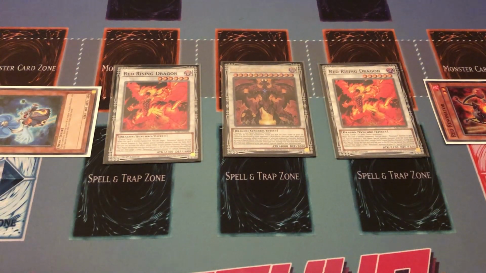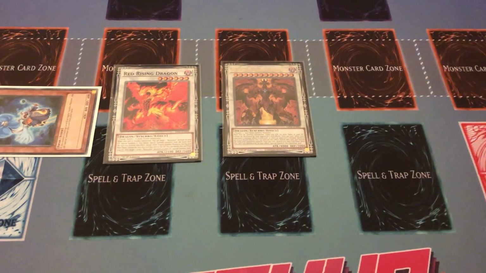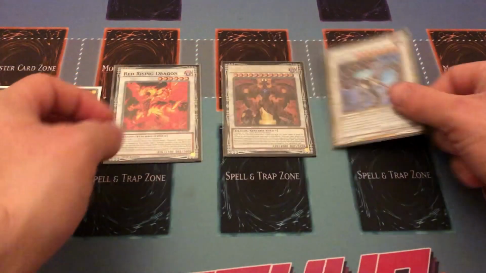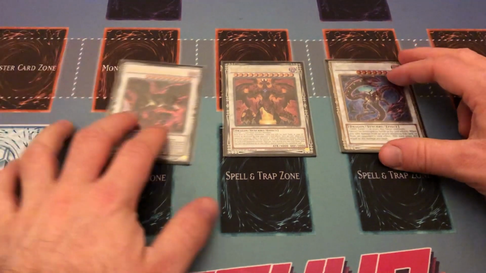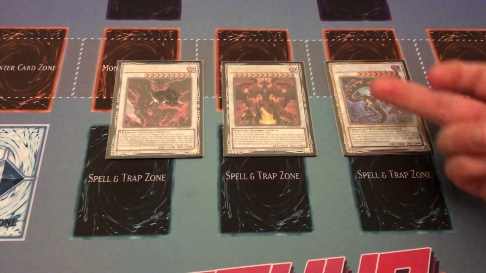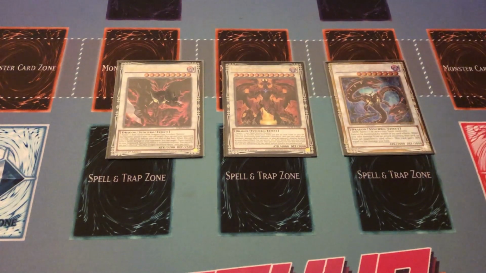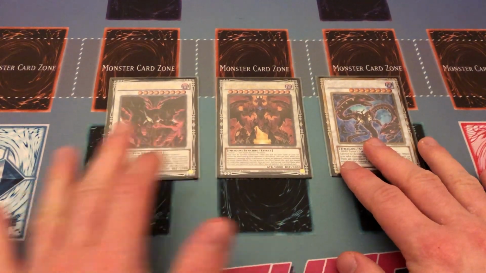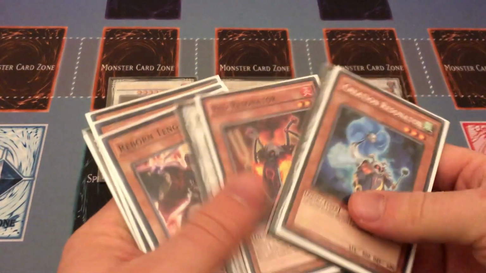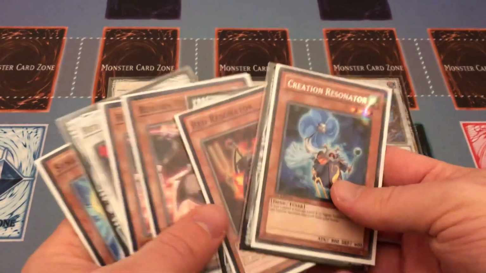Then you can special summon your Creation, and you can use these to make BLS, and then these to make Abyss. So you have a hard to kill BLS, a negate, and a complete board banish, which is just fantastic. And that's just 4 cards, which is just Tengu, Red, Creation, and any extender.